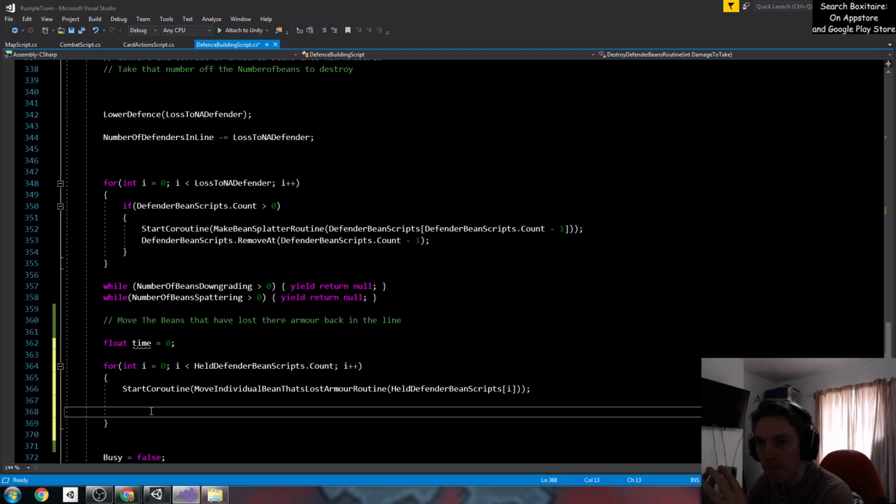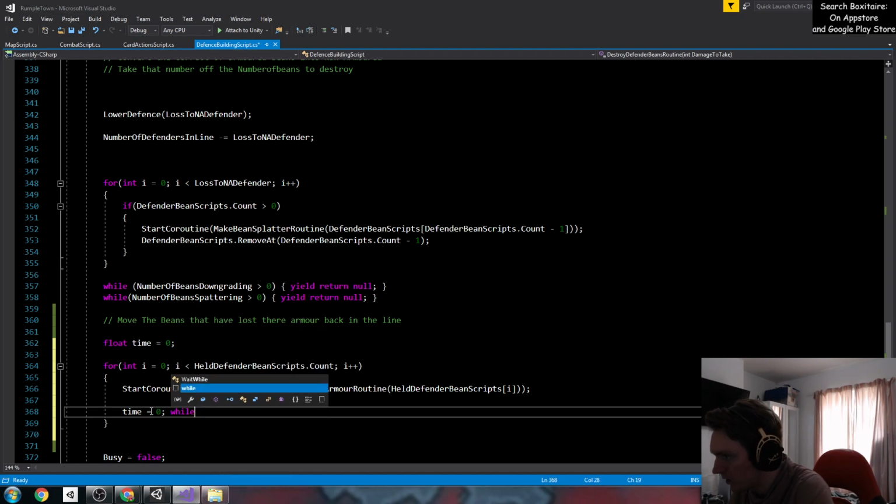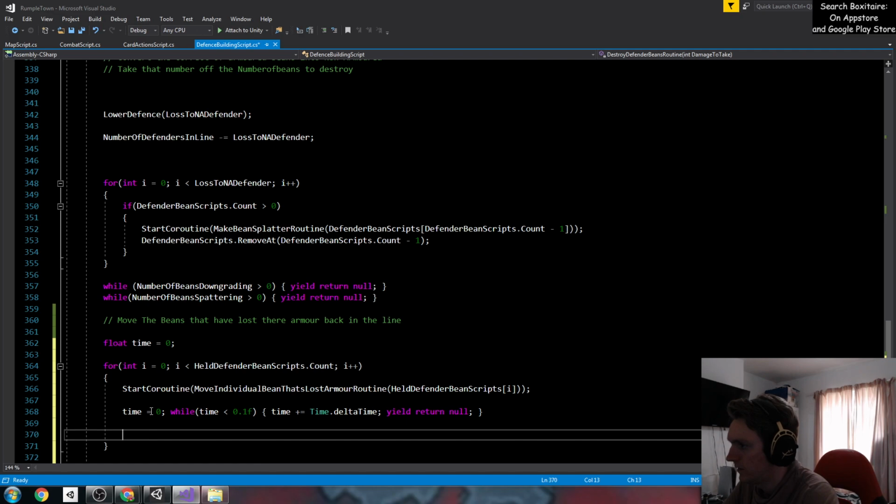They're all going to come back a bit sort of slower. It just looks a bit nicer. So let's just do that in. So time equals 0, while time is less than 0.1f, time plus equals time dot delta time, yield return null, and so it's waiting a tenth of a second.